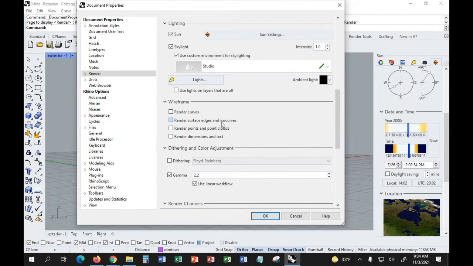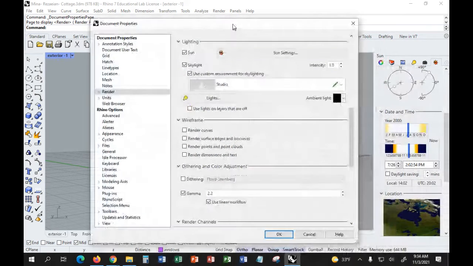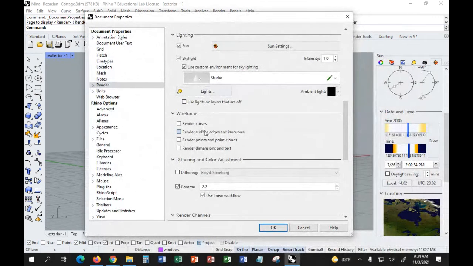If you want to, for some reason, get the isocurve. Isocurves are the lines that we were discussing last time. So these are the isocurves that Rhino creates while making surfaces. I've never checked this, and I'm not sure if anybody has used it, but there's an option if you ever need it.